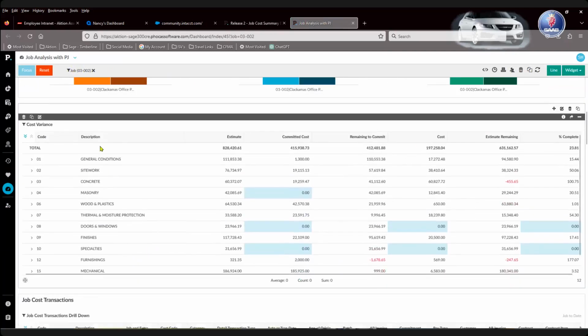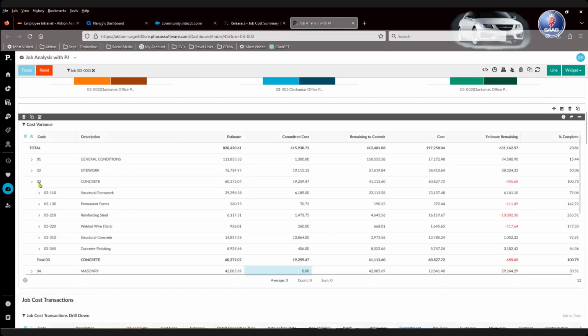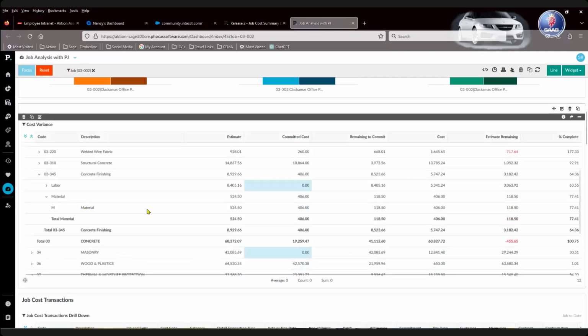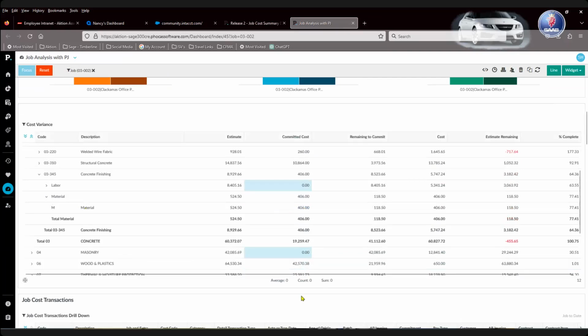So this will represent how you cost code jobs, how you break them down. So I'm using the division code, and then I've got my cost code behind that. And then I can go in and expand again, and I can look at my material and my labor. And so it lets you drill all the way into some transaction level detail.